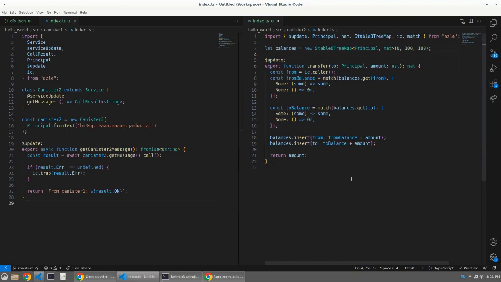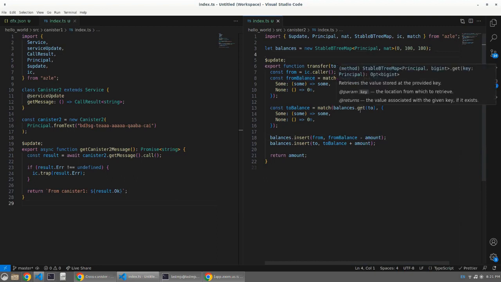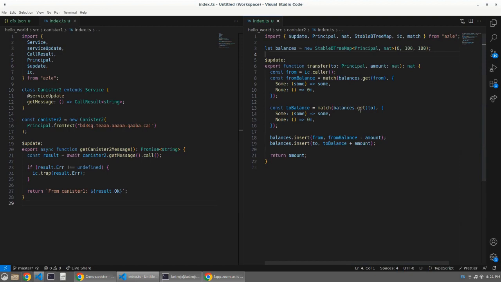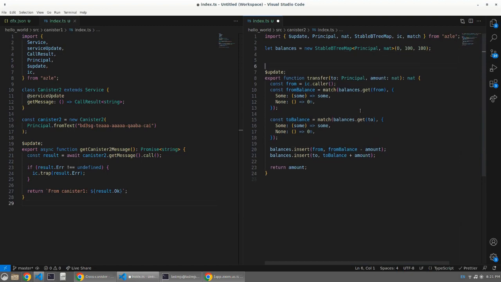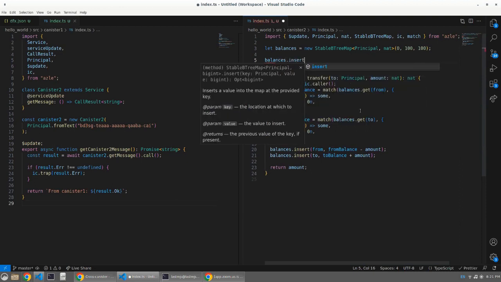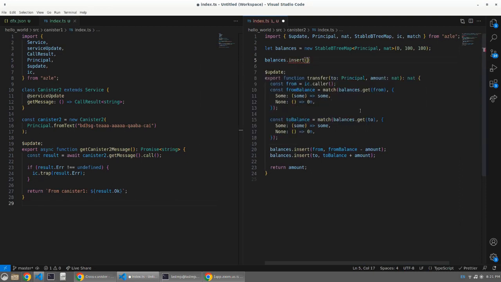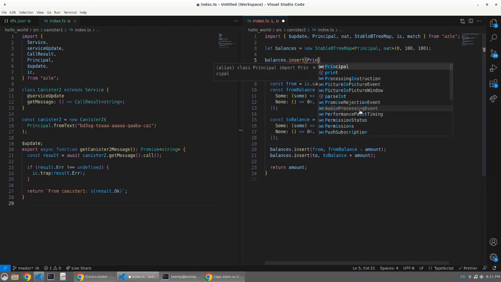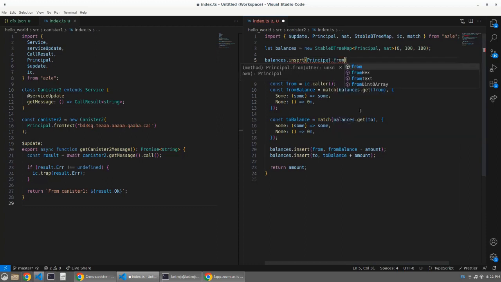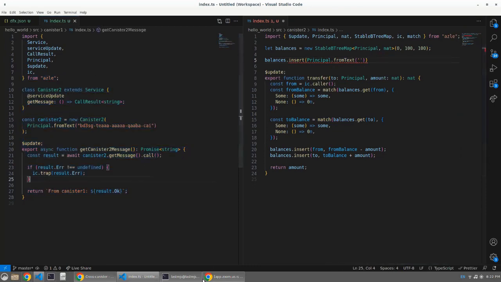The problem is that at first no tokens exist. So what we should do is give some tokens to somebody to basically become the minter. So we'll just do that like this. On the first load, let's just give a bunch of tokens to Canister 1.